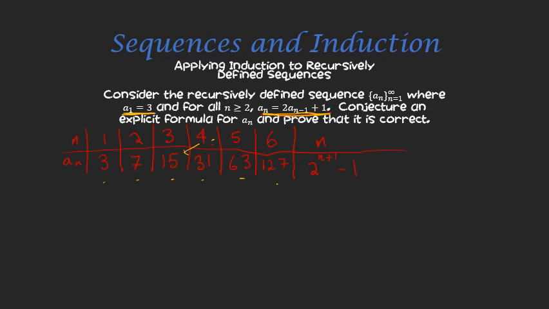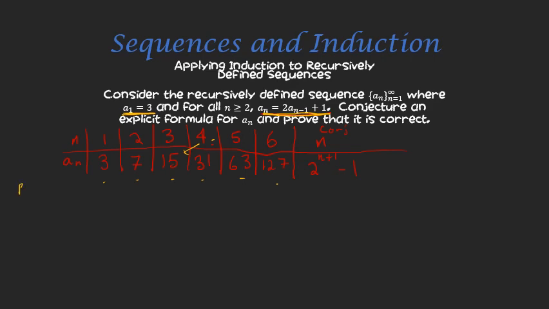And let's see if that holds for the things we have there. So this is our conjecture. Let's see. If I plug 1 in, well, I don't have to really do that. Well, no, let's do that. If I plug 1 in, 2 to the 2nd, that's 4, minus 1 is 3, checks out there. If I plug 2 in, I get 8 minus 1 is 7. That's working. 2 to the 4th is 16 minus 1. Yeah, so it seems like this formula is working for these numbers. Remember, we don't know if this is really going to work forever until we prove it. So let's go ahead and try and prove it.